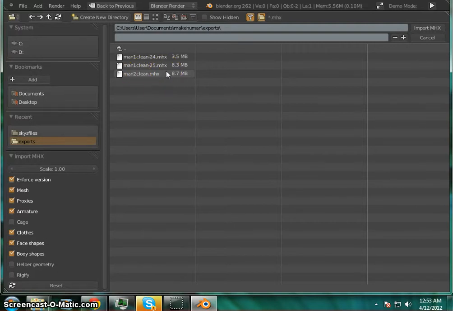And this is ready and prepared for 2.5 or 2.62, but it's actually still a little bit updated. This is an MHX version 1.2, and what we saw in the add-ons was MHX 1.1, right?